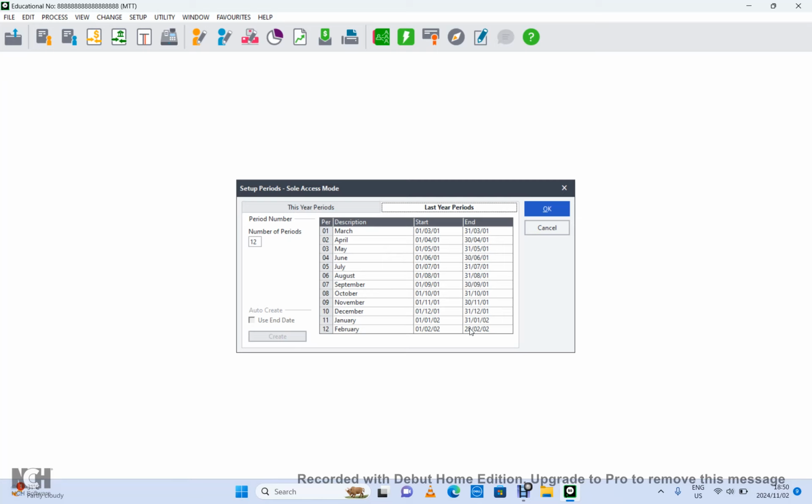Now under last year I am going to take the end date, the last date from the question paper. I'm going to take the 31st, not the 1st, the last date. So as I take the last date, remember you capture under period 12, meaning that I will activate on the end column, not the start column.